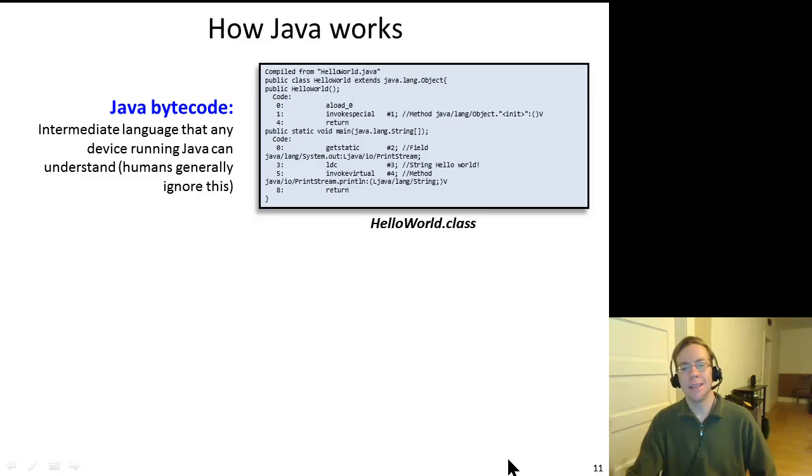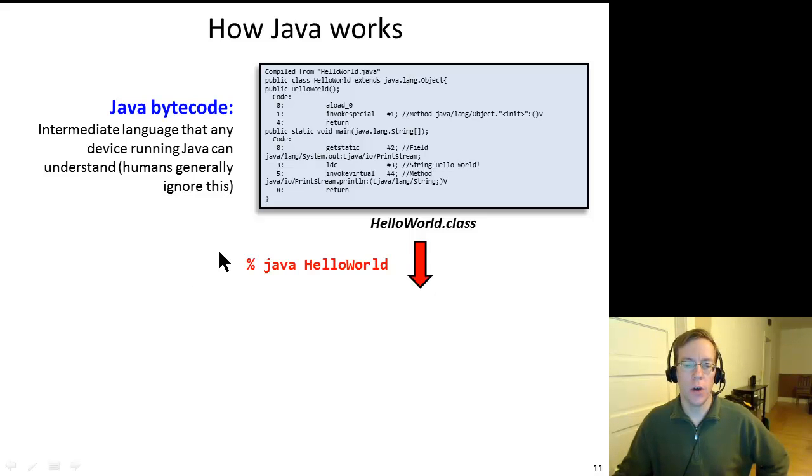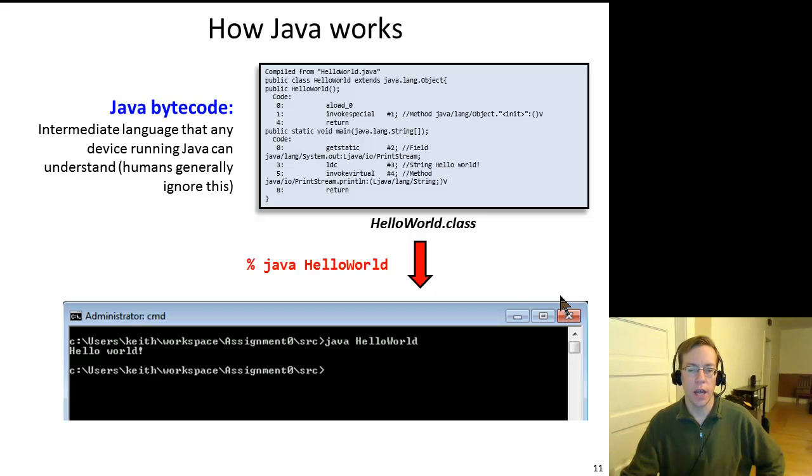All right. Given the .class file, the step you need to run it is another command. So at the command shell, and we'll look at, you can also do this using something like the Eclipse IDE. But if you're at a command shell and you type java HelloWorld, okay, and note just HelloWorld without any extension, this is going to run that program. This is going to convert that intermediate bytecode into something the CPU understands and then actually executes the program. And here's a view of a DOS command shell where I've run my Hello World program, and as you can see, it prints out Hello World.